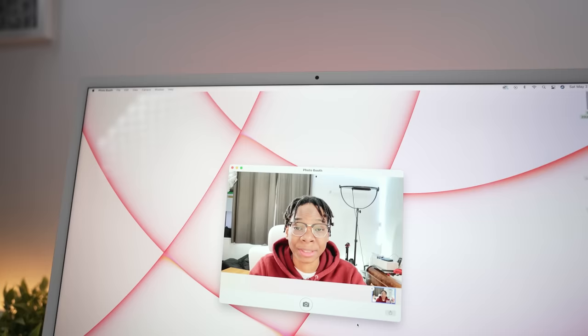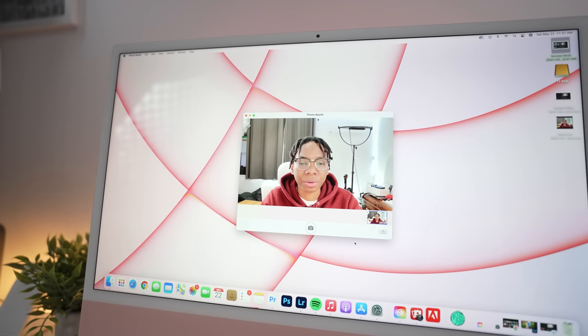One thing that really impressed me was how good the webcam is. No, I'm not saying it's HD sharp and you have bokeh in the background, but yeah, this is the webcam quality, guys. 1080p, personally, this is the best webcam I've ever seen on any laptop device, or any iMac laptop device from Apple specifically. This is the best I've seen. The audio you're hearing as well is coming straight from the iMac. And this is perfect for Zoom calls, talking to friends and family abroad. This is what you need. Very good camera. Let me know what you think about this camera quality down below in the comments, guys. But yeah, good job, Apple.